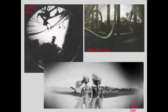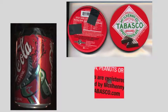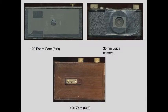You can make a pinhole camera out of anything. Our students make them out of Coke cans. You can put 3 pinholes in a little Tabasco can, chocolate can, and make 3 images. This is a homemade 6x9 foam core camera that you can put roll film in. A 35 millimeter Leica camera changed into a pinhole camera. And this is a 120 that you can purchase that you can put roll film in. So that's handy because you can send it out to be developed.